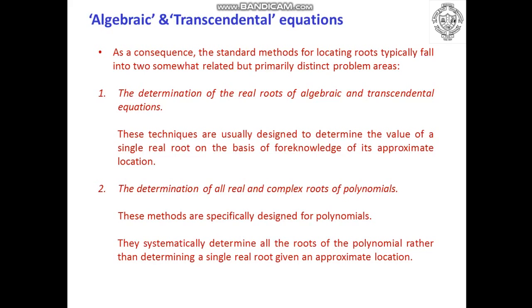So the first is determination of real roots of algebraic and transcendental equations, where these techniques are usually designed to determine the value of a single root on the basis of the previous knowledge of its approximated location. And second is determination of all types of real and complex roots of polynomials. These methods are specifically designed for polynomials and can systematically determine all the roots of the polynomial, rather than determining a single root which can be given as an approximated location.